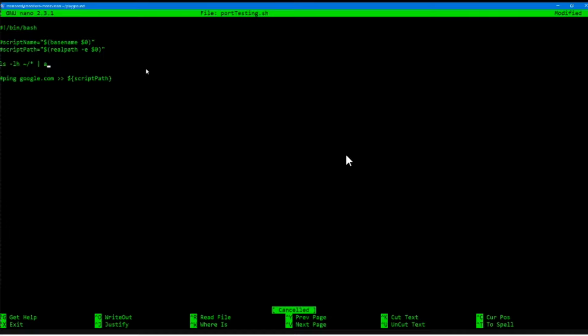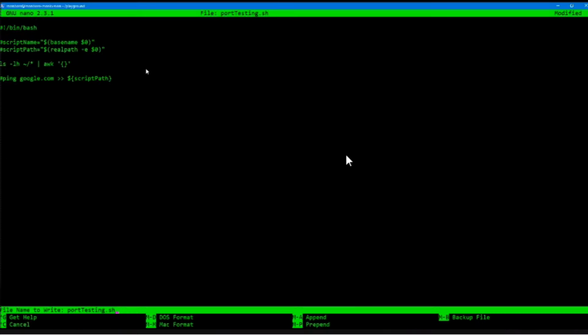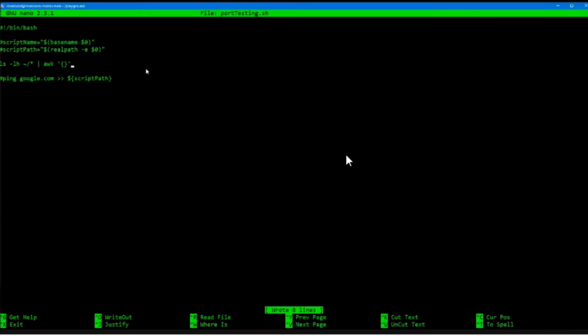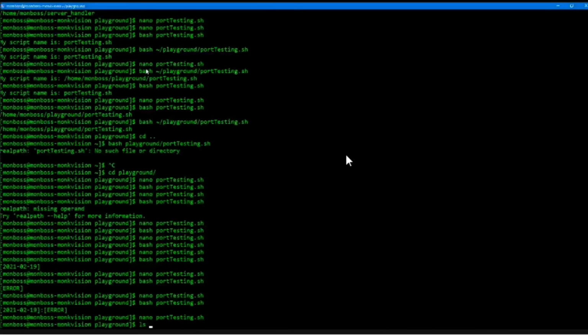Now, even though this will give me the entire list, I only want to select the first 4 fields of the output. So let me save this and then show you the output itself. Let's say I do ls -lh.